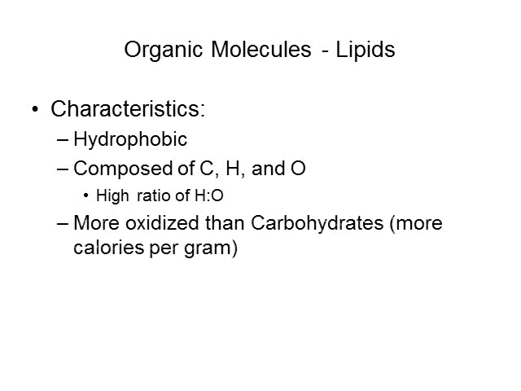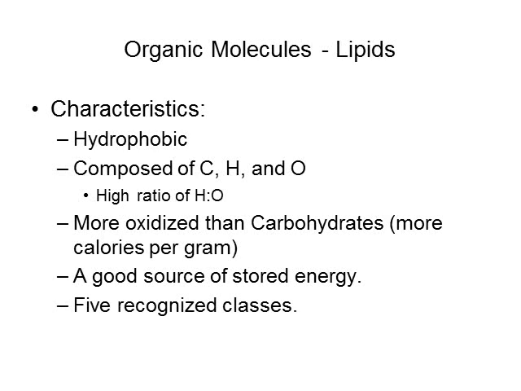That makes lipids much more oxidized than carbohydrates. So you can actually store more calories per gram in a lipid than you can a carbohydrate. So that makes them a very good source for stored energy. And these can be broken down into 5 subclasses as well. Like the carbohydrates can be broken down into 3, lipids can be broken down into 5.